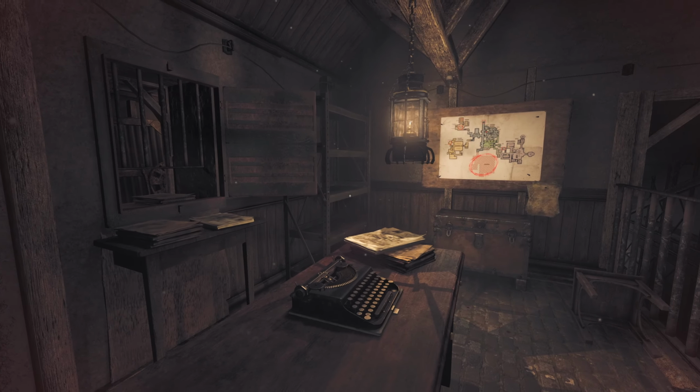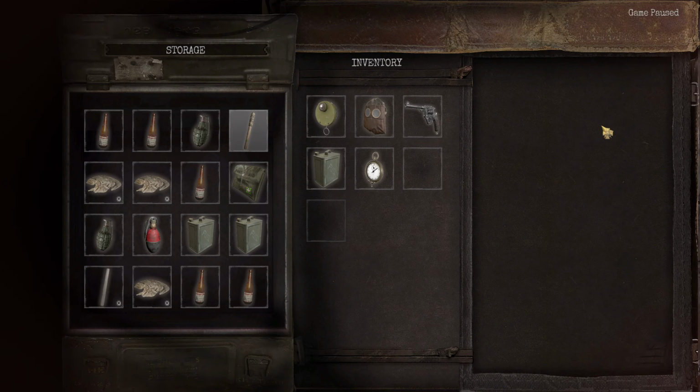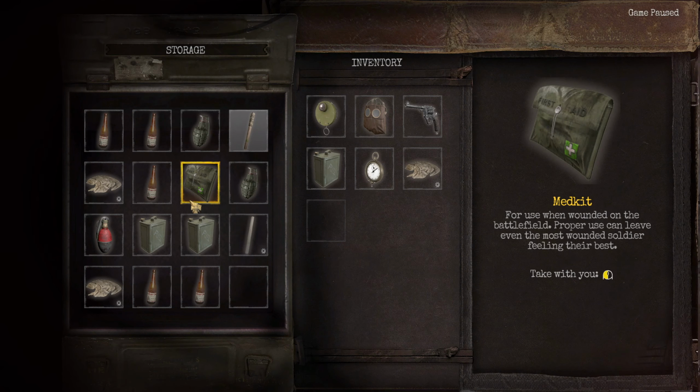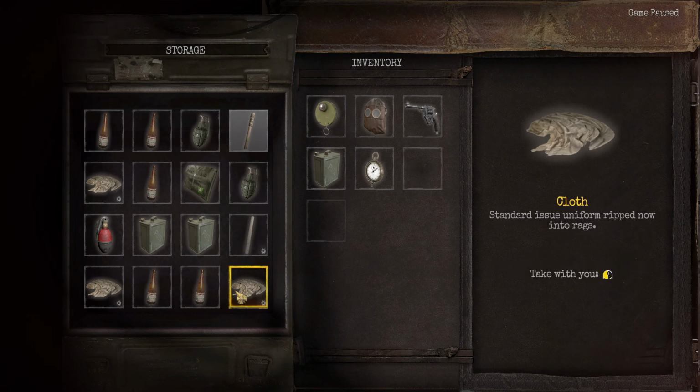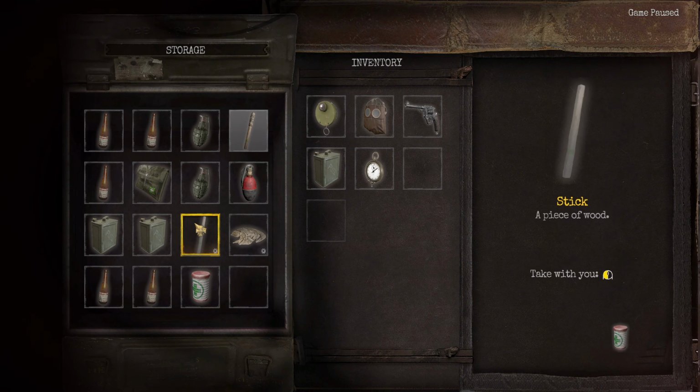Okay, so I found something that needs to be... By the way, do I have a bandage? Of course I don't. Wait, what did I do? Oh, this. Can I combine one with the other? And make a band... Oh, I can make a bandage. Nice. I do want that. Okay, so let's take this.